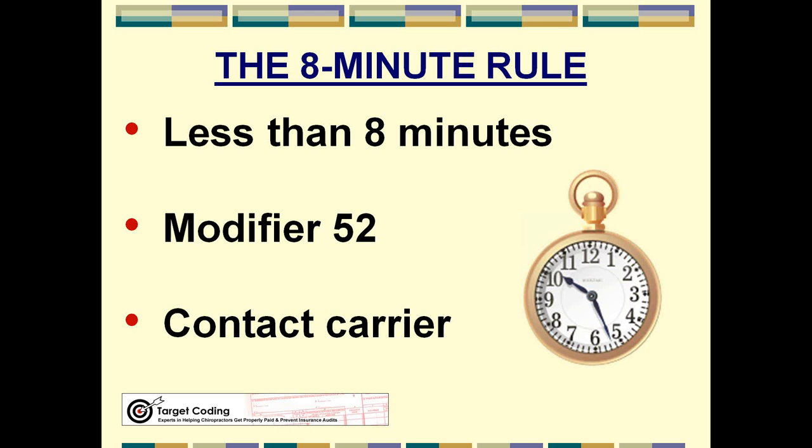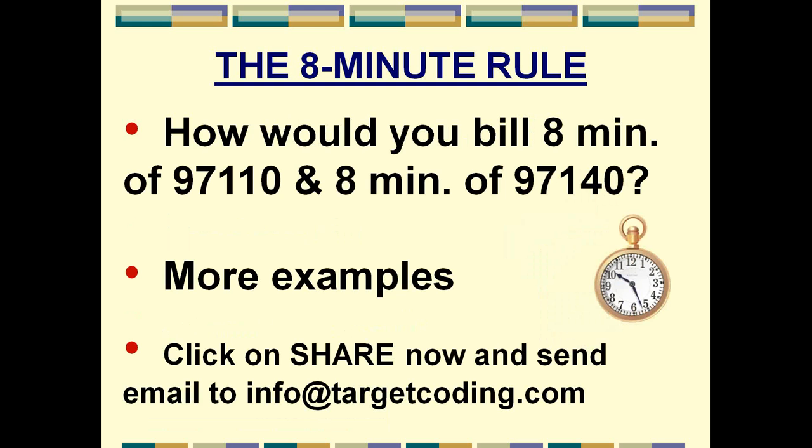If you're out of network, sometimes it's harder to get them to answer your question. But I recommend you attempt to contact them if you're not sure what their policy is on time codes. And if for some reason you can't get an answer from them, you send a letter and you're making a good faith attempt to contact them and you can't get any information back from them, then I recommend you just follow the Medicare guidelines on time codes.